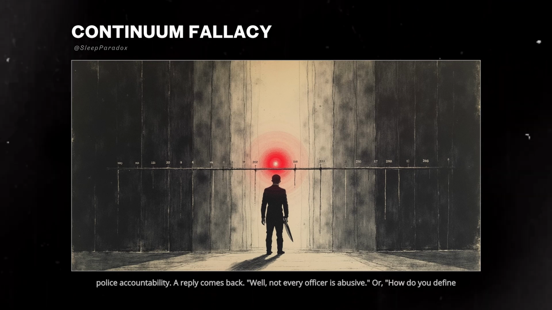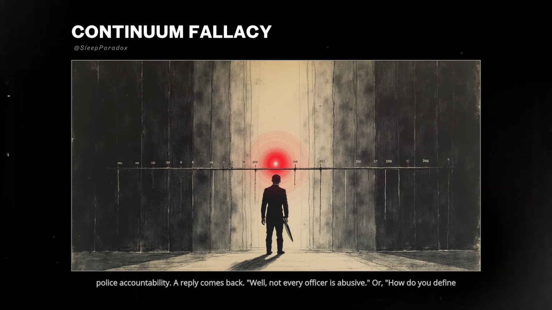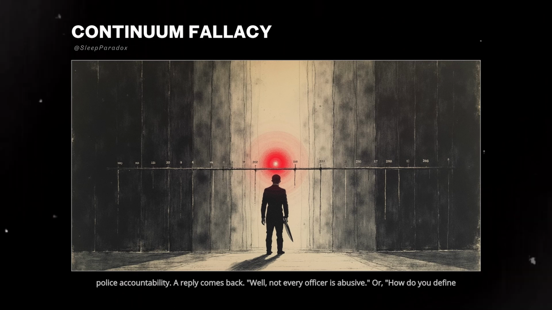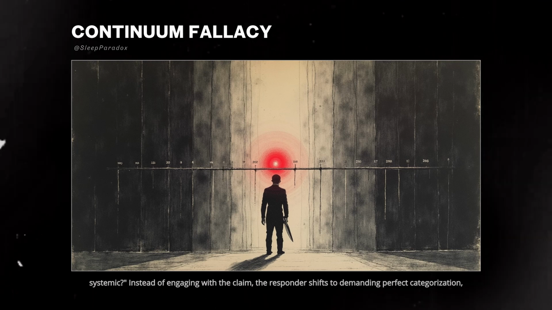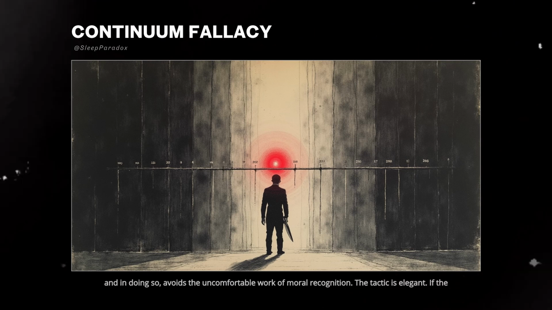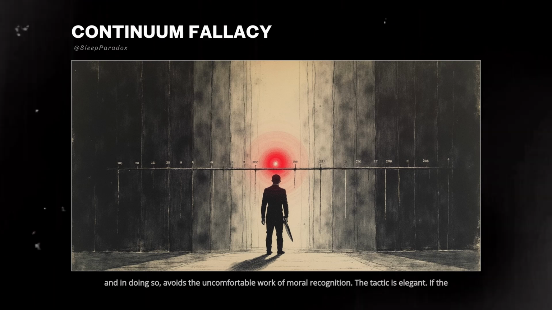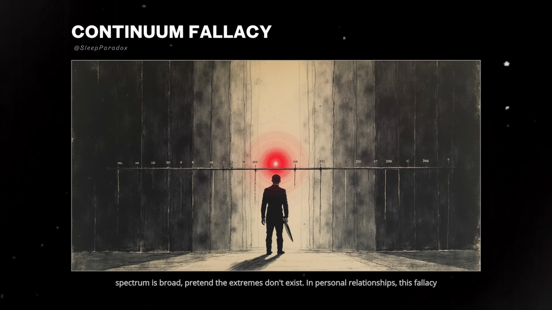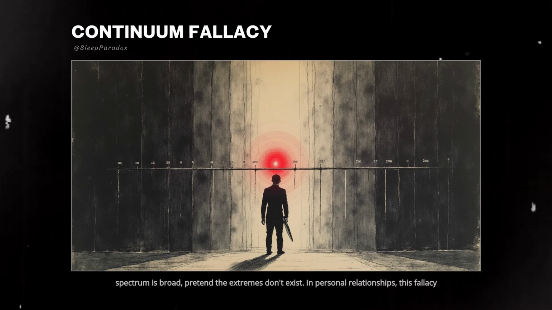Someone calls for police accountability. A reply comes back, "Well, not every officer is abusive," or "How do you define systemic?" Instead of engaging with the claim, the responder shifts to demanding perfect categorization, and in doing so, avoids the uncomfortable work of moral recognition. The tactic is elegant. If the spectrum is broad, pretend the extremes don't exist.